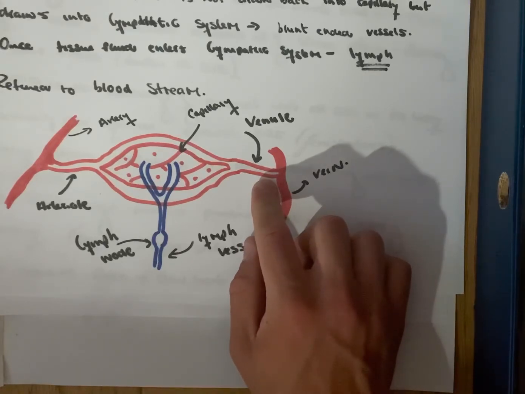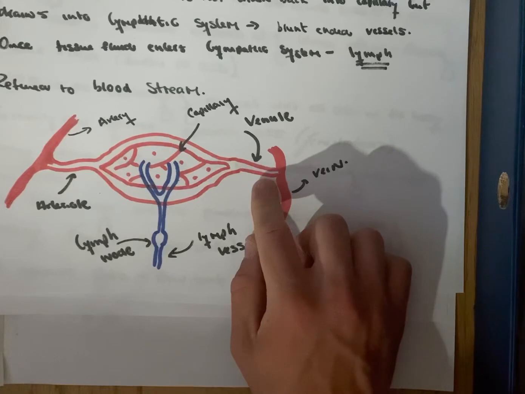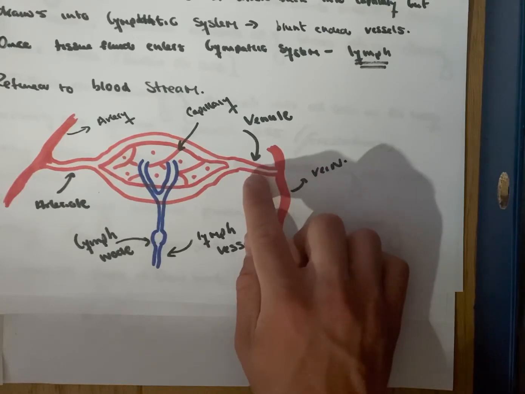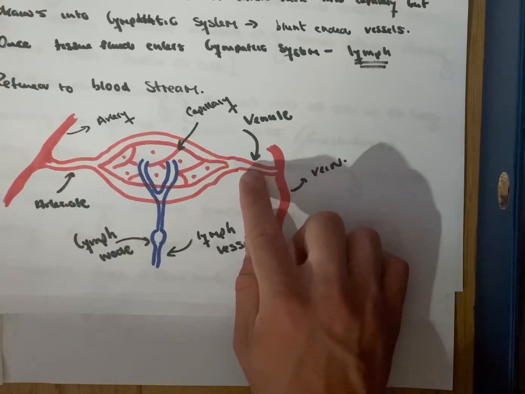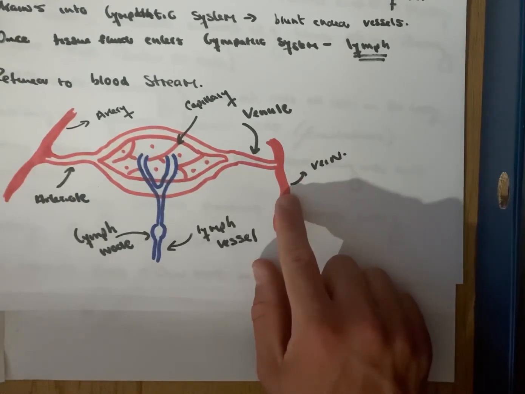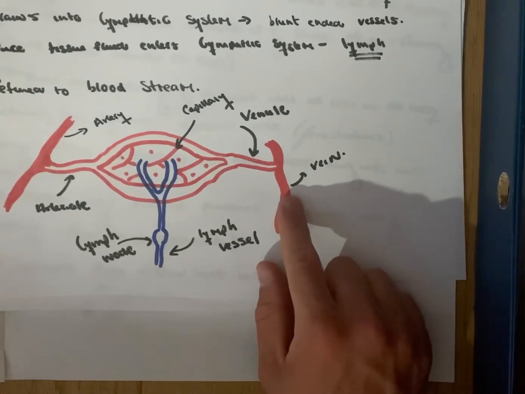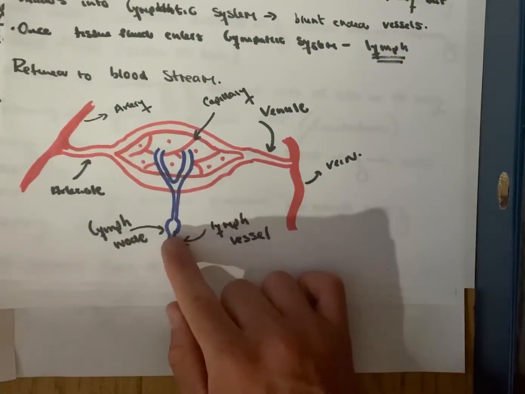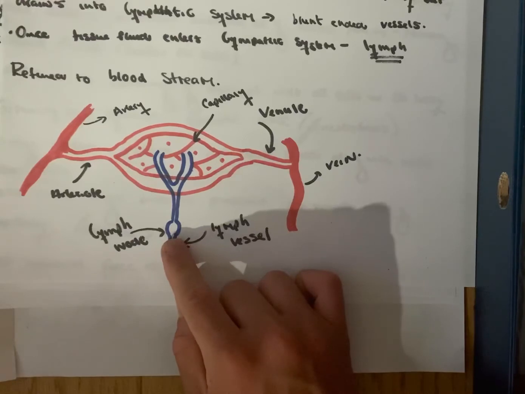So this helps to make sure all the dissolved nutrients and all the waste products that have been exchanged with the cells are absorbed and pulled back into the bloodstream, where they go off into the veins and return to be disposed of. Here we also see what's known as the lymph vessel with a blunt-ended lymph node, and remember, when the tissue fluid drains back into the lymphatic system, it becomes known as lymph.